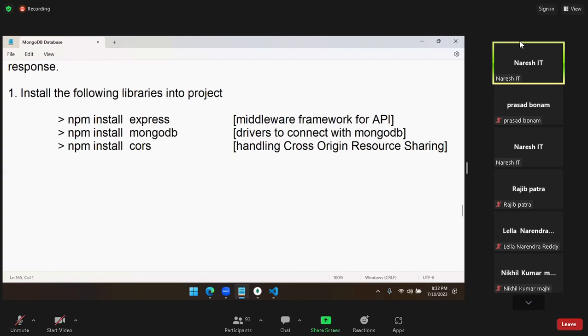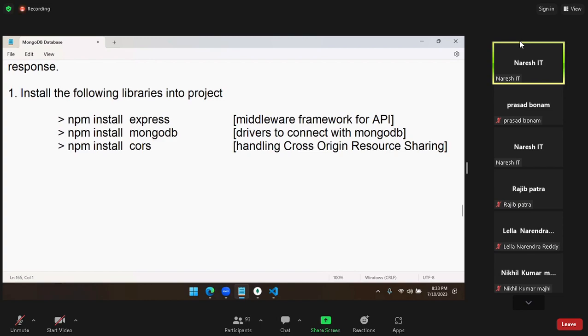Just to communicate and interact with the database, we need MongoDB. That's the reason on the internet, when you are looking for MEAN stack examples, you will find so many people using the Mongoose library, because they are using the ORM technique according to their project requirements. ORM means you tell the client requirements, and the database is created for those requirements in the backend. Currently, we are not doing that. Currently, we already have a database, and with that database, we need to communicate. For that, which is enough?